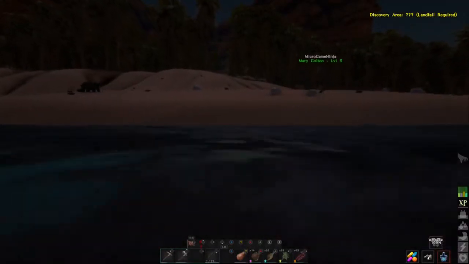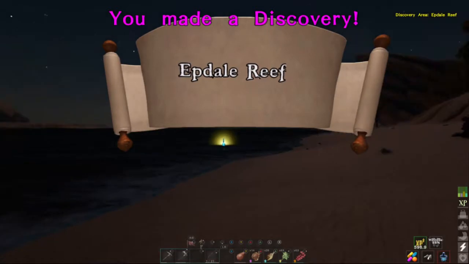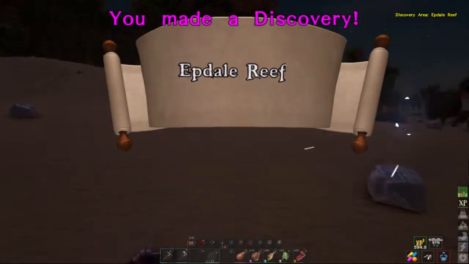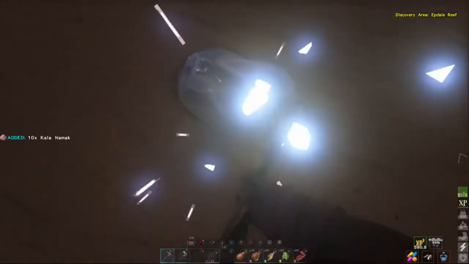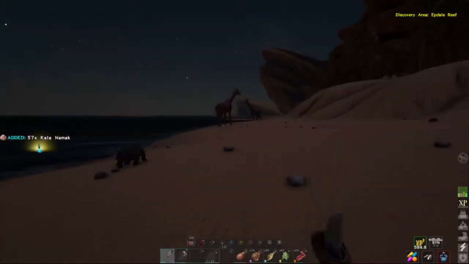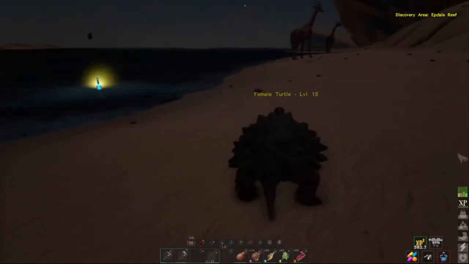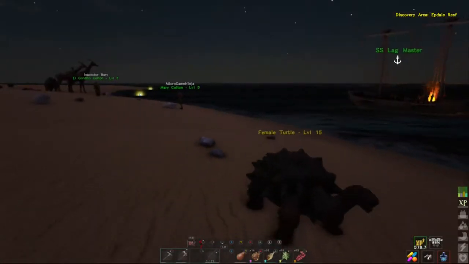Oh yeah, Bandis said he wanted to join the party. Is this quartz? Epdale Reef. What is that? Kala Namak. I don't know what that is. Can we use it as like a light source? Because every time I'm hitting it, it... Look at this turtle! Maybe it's like Flint.